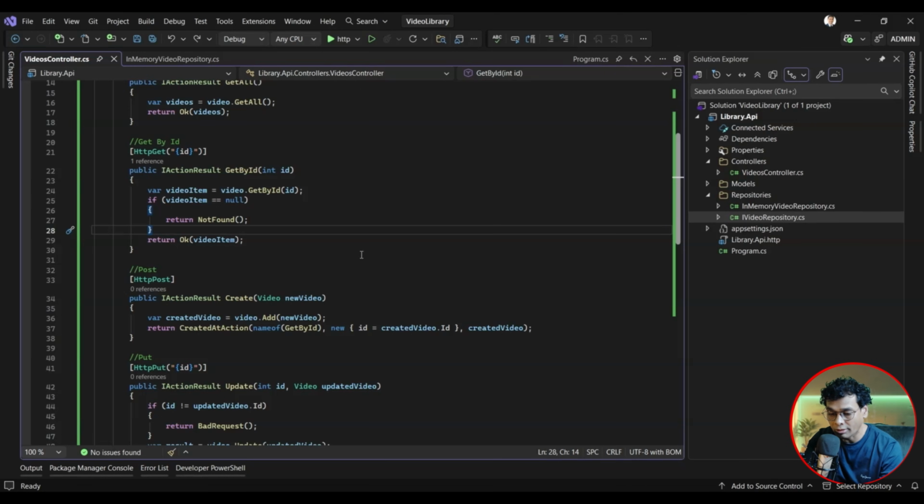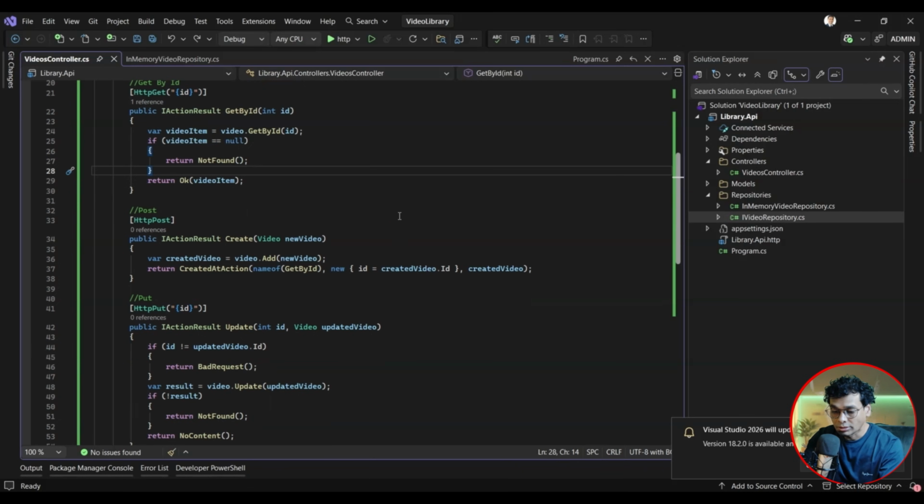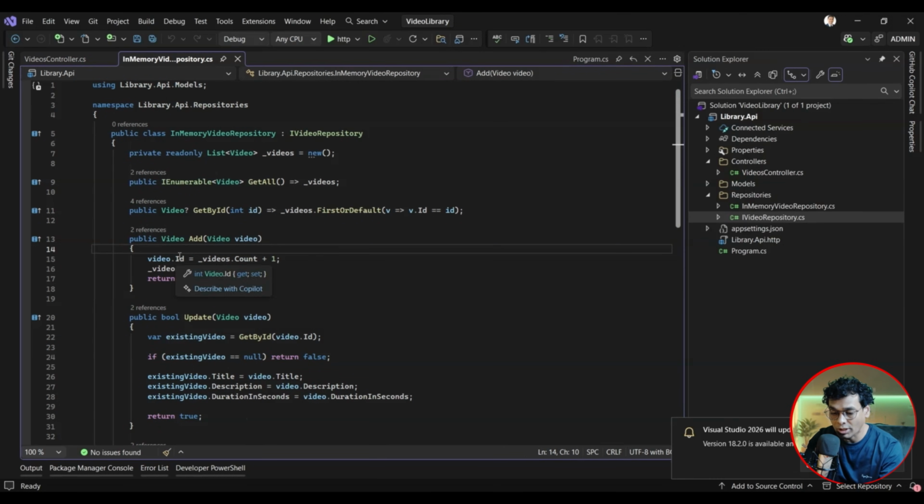Coming to the post method, which we normally use to create resources. So in the post body, we are sending a new video item. The new video item would be supplied to the Add method of our repository, which is this one.